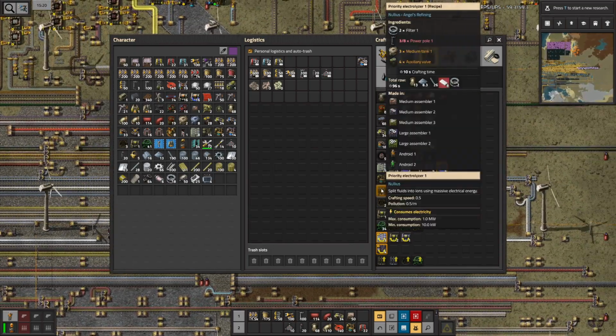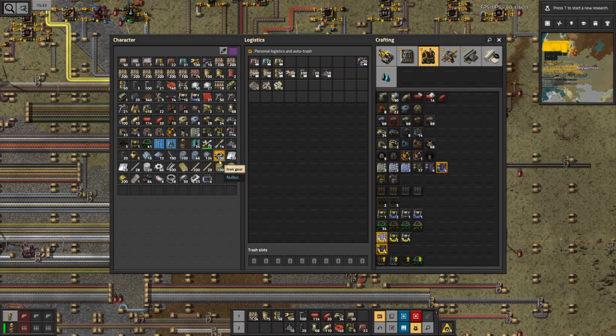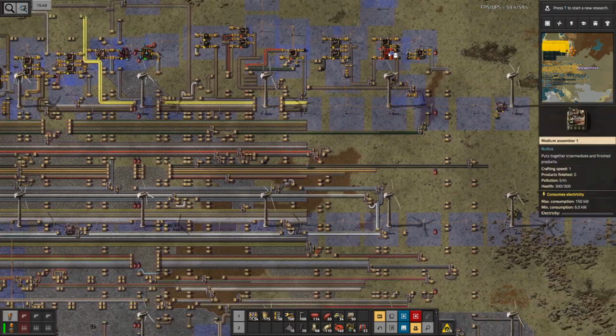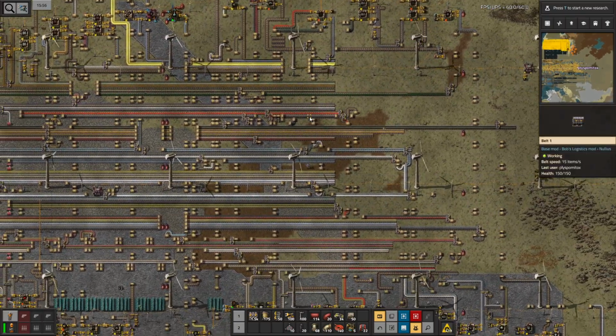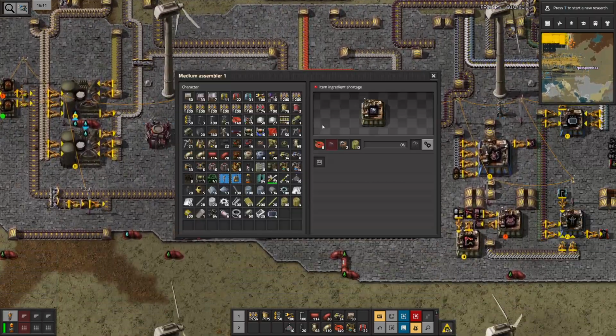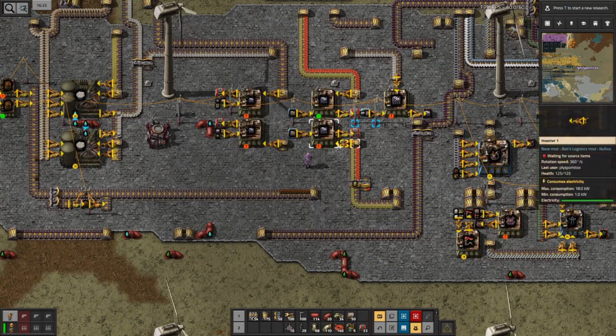So this can be made in a medium assembler one. Where do I have one of those? Do I have any of those? I don't think I do. So I might have to go down, and there are some of these assemblers. This is a medium assembler too. I might just get those.